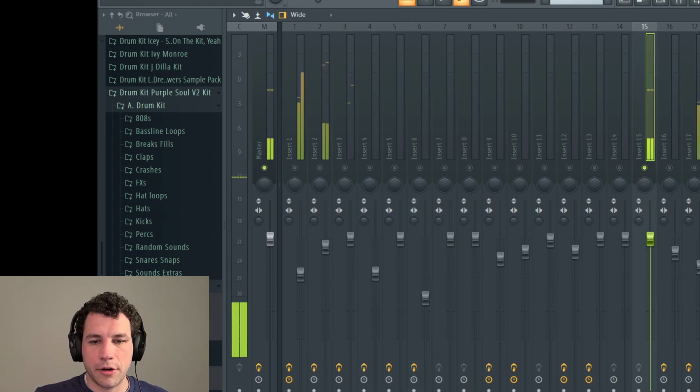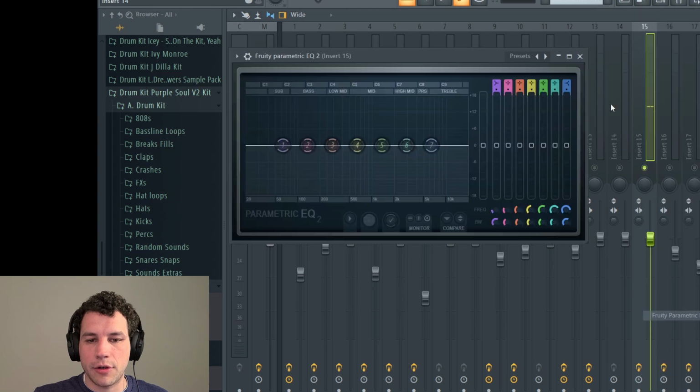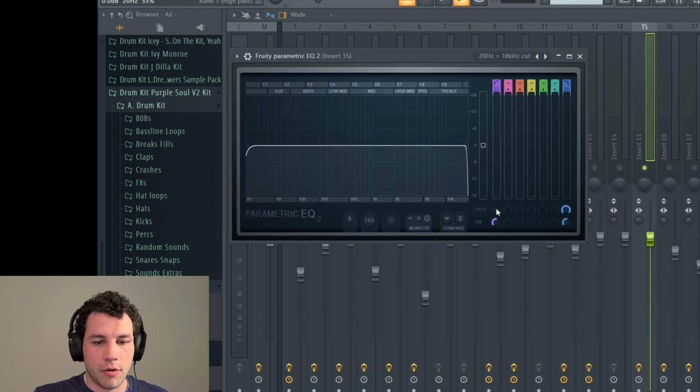Next, we got the hi-hat over here. I actually didn't have any EQ on this, and if you have headphones on or good speakers, you can kind of hear the bass in it right now. So it's peaking at about 12 right now. We're going to go ahead and add an EQ on it. Cut out this low end.